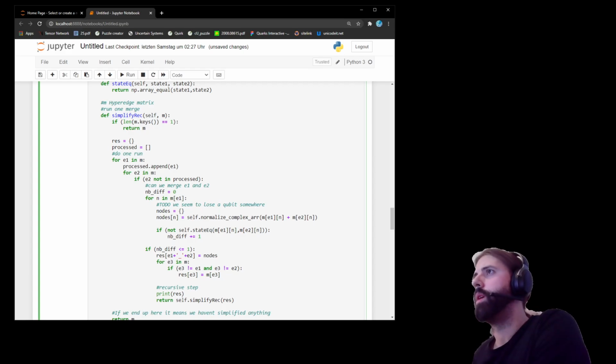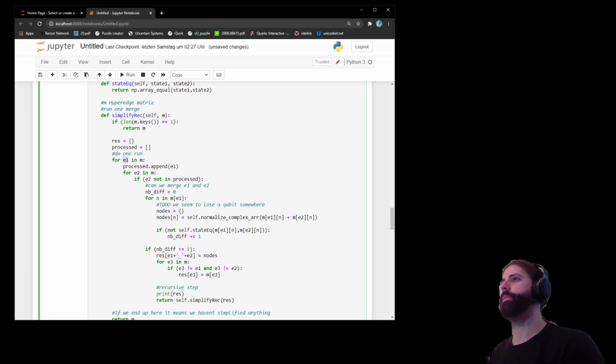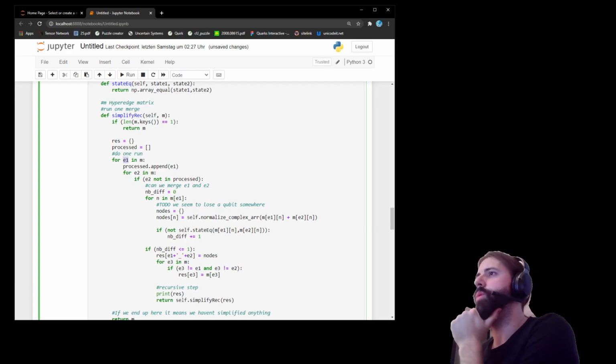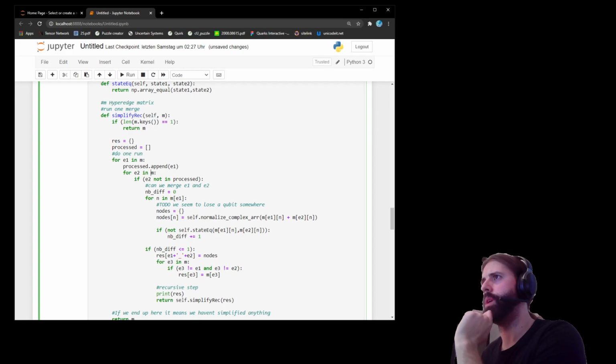So what am I doing here? I have a dictionary M, and then I calculate the result. I'm iterating over each edge, E1 and then E2, so a nested double loop.